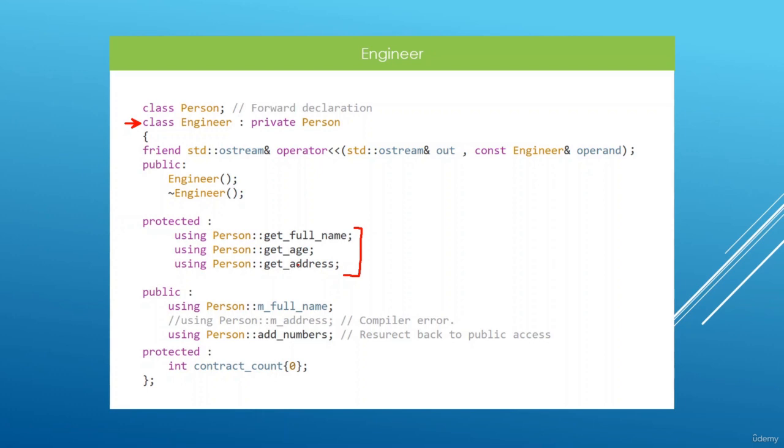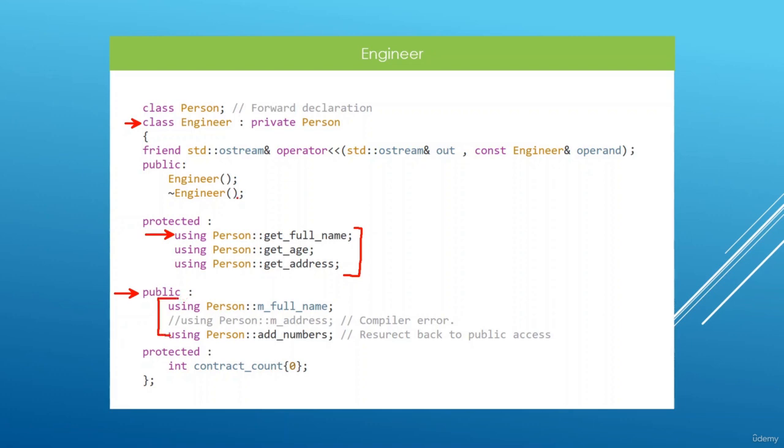But for some reason, you might want to resurrect them to a more relaxed access level. And you do that using the using keyword. So the first thing you need to do is to choose the section in which you're going to be putting these using statements. For example, because we put them in a protected section, all these guys are going to be resurrected with an access level of protected. If we put them in a public section, they are going to be resurrected with a public access level, and they are going to be accessible from inheriting classes.